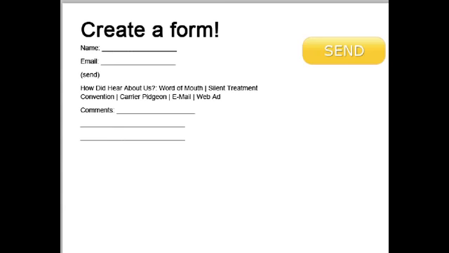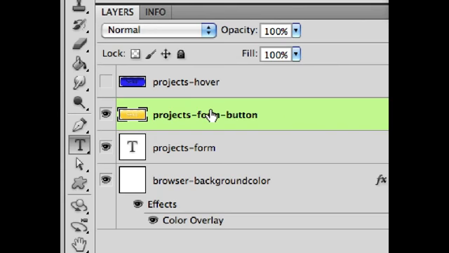You basically make an image button just like you do normally in SiteGrinder by just creating an image layer or a group with image and text layers mixed together, and you add both the button hint and the form hint, and you name it after the form. So because this form layer is called project's form, its custom submit button will be called project's form button.